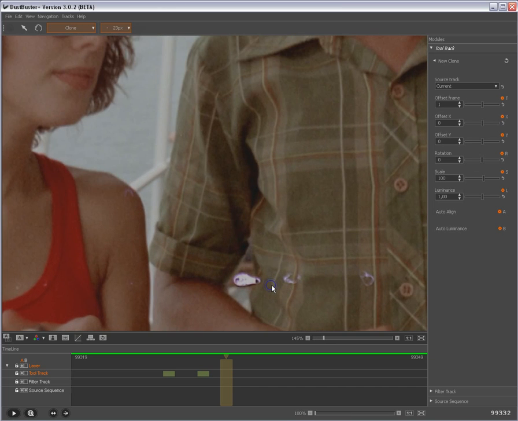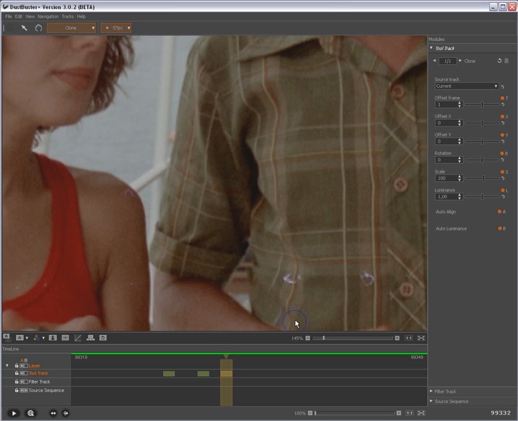Let's zoom in a little bit, and you see here the parameters again of the cloning tool, and the offset frame from the frame where I want to clone from is set to +1, which means I would use the next frame. So let's look. Yeah, next frame looks good, and I can then actually paint the information from the next frame into this frame. So the brush works similar. I have the softness and the size, and to adjust the size, just use Shift and mouse wheel, and then I can brush over it.